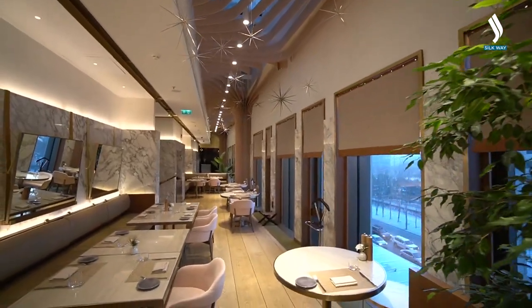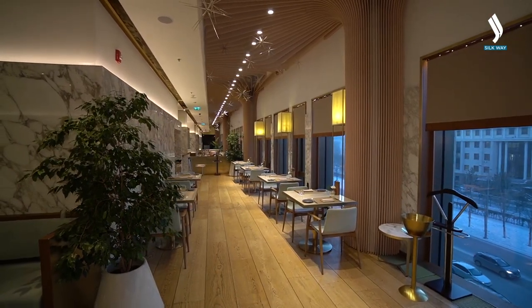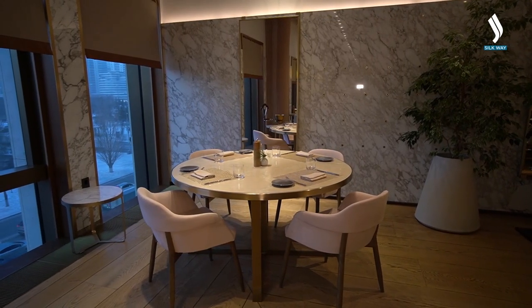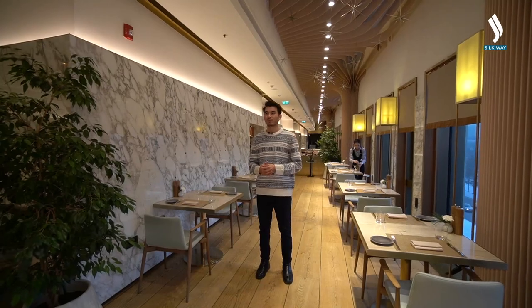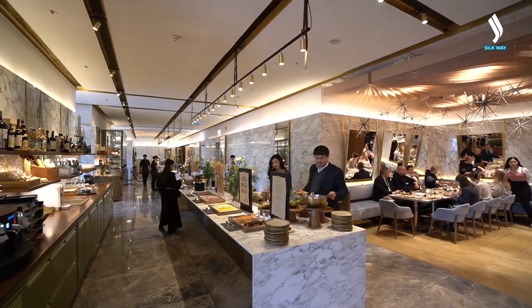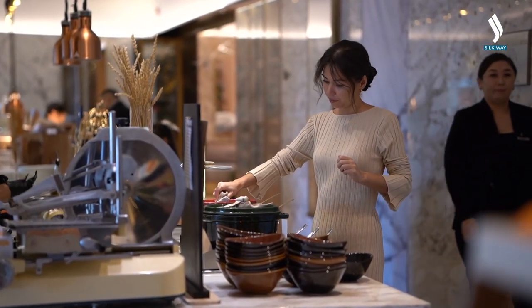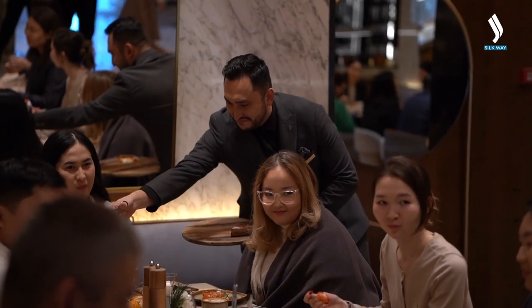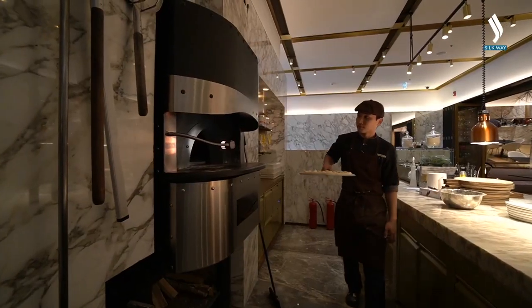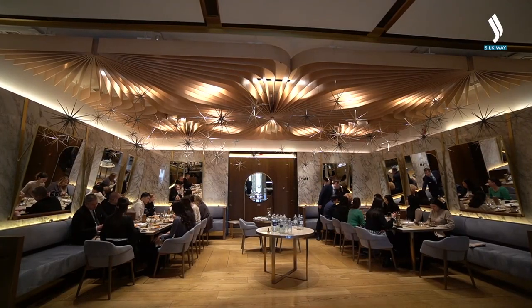Besides the conceptual lounge bar, hotel guests can explore an exceptional restaurant featuring an open kitchen concept. The ambience is inviting and cozy, making it unnecessary for guests to dress formally. Music, details, waiters' uniforms — jeans and sneakers — everything is chosen so guests can feel relaxed and comfortable. The restaurant serves buffet-style breakfasts and caters to a diverse range of preferences: vegetarians, vegans, carnivores, dessert aficionados and health-conscious patrons. While most dishes reflect Italian influences, the restaurant integrates locally sourced ingredients as well.